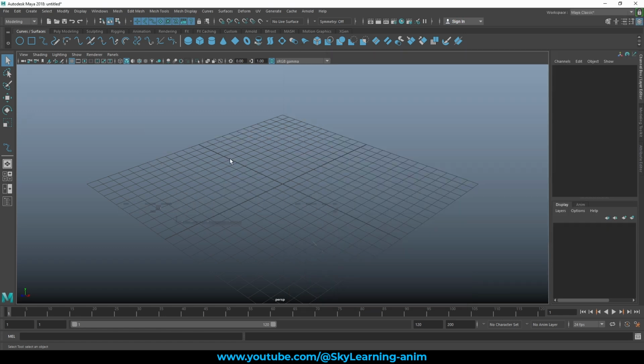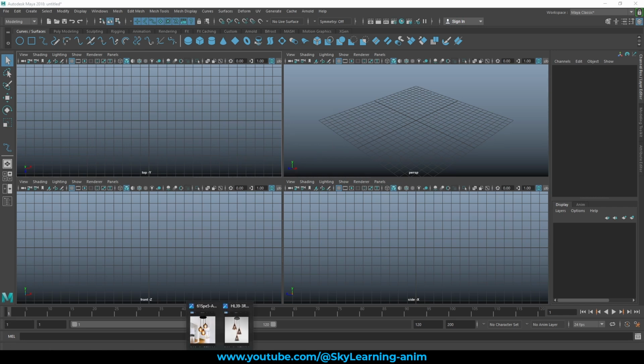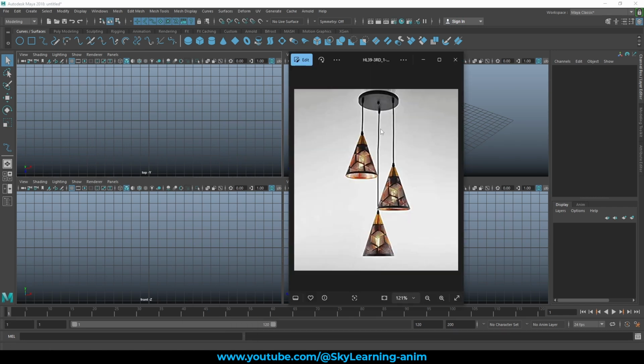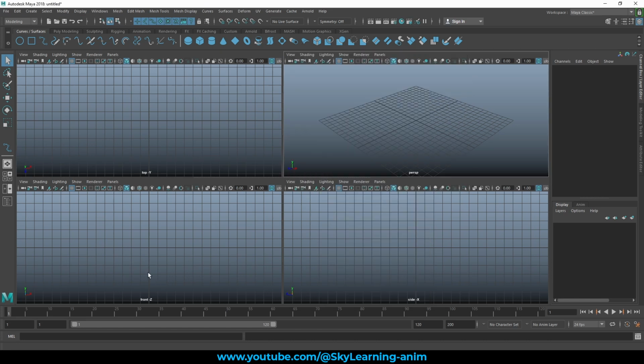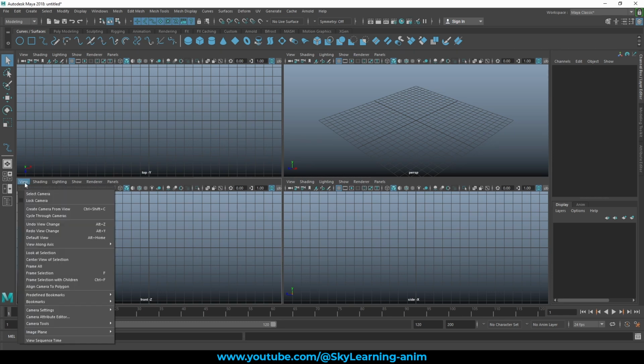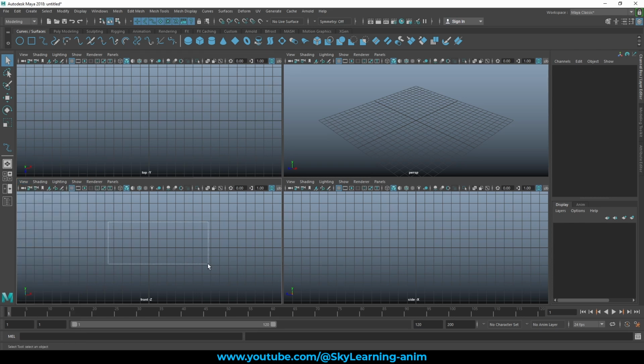As you can see, this is some kind of front angle. This is the front side. So come here, click on the View menu of this panel. There's a View menu for each and every panel, but choose the panel where you want to apply the reference image.